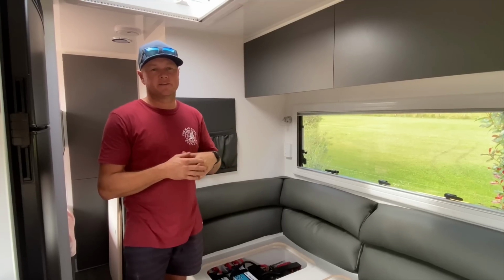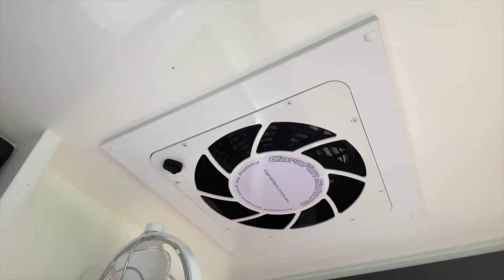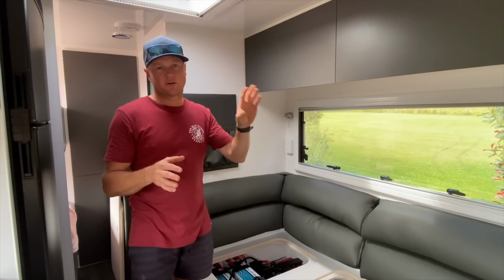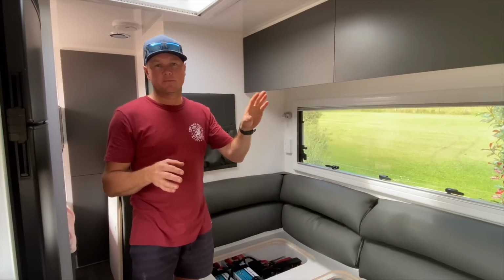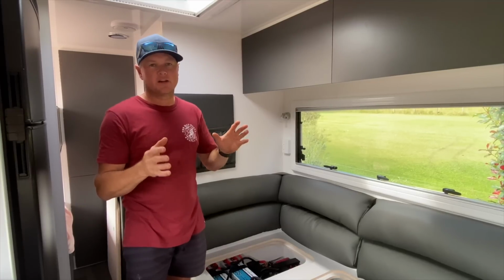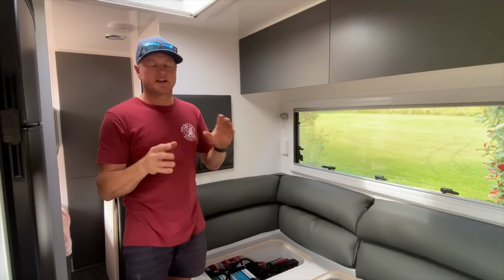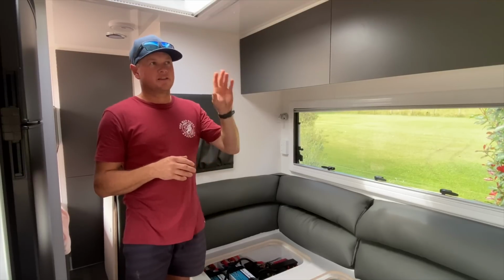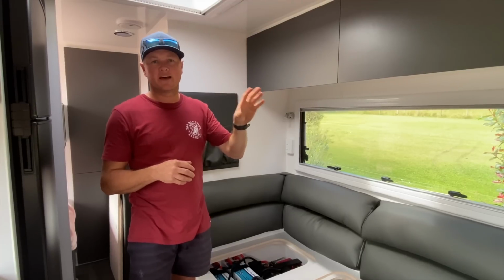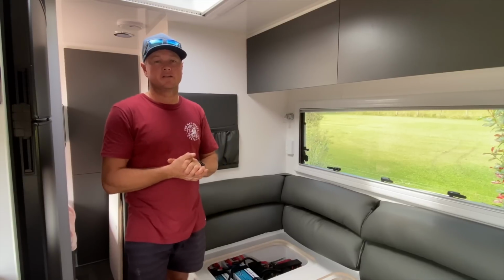The other thing we added to the van was the caravan positive pressure system. I personally wouldn't build a new caravan if you're going to take it off-road without adding some sort of pressurizing system, and that is at the moment the best on the market, and really the only thing on the market. There are other van or hybrid manufacturers that have been doing this for quite a while, but it's usually only ever been the hybrid style caravans. So that is a fantastic little invention, and I wouldn't have ordered the van without it. It is very important if you're going to do any dirt roads and get to those remote areas dust free.